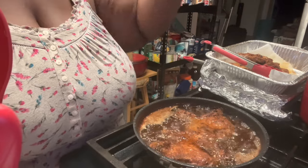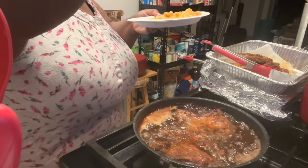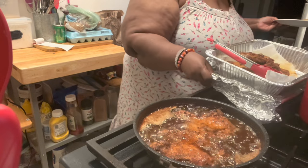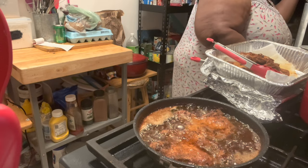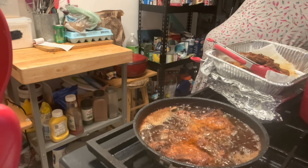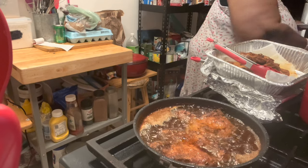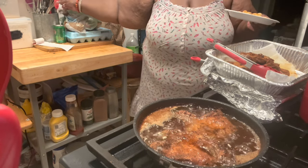Okay, guys. I got my last two pork chops cooking. Just warmed up that lobster mac and cheese. I'm gonna put it on the plate for tonight. I got the lobster mac and cheese that I warmed up, guys. I'm about to plate that.